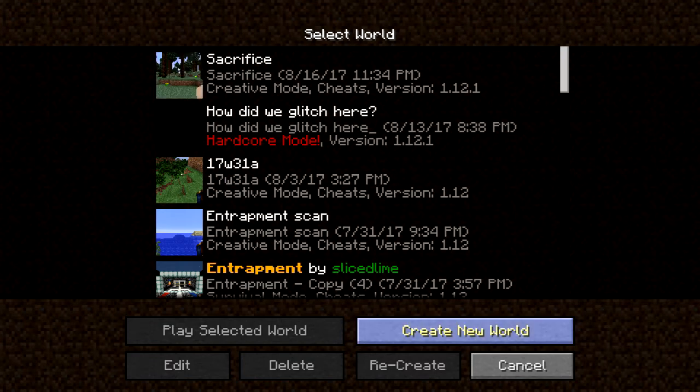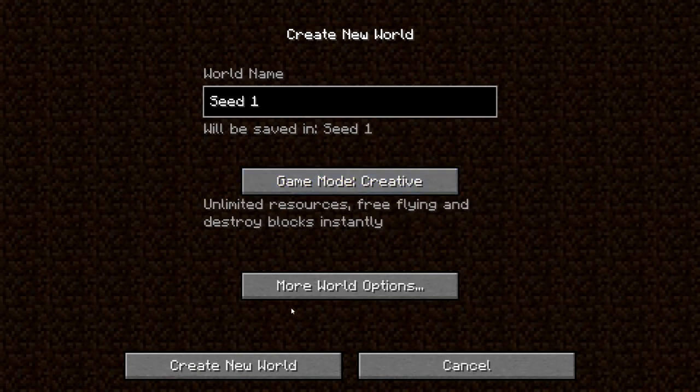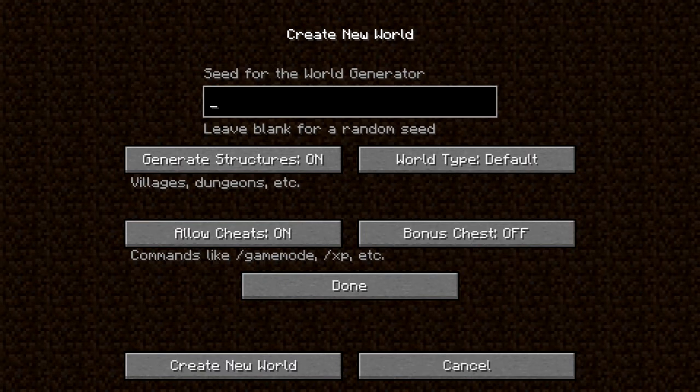Basically, what we're looking for is we're going to create new worlds, seed 1 or whatever, in creative mode this time, and we're going to be looking for a good seed for How Did We Get Here, the challenge that I've been running. Then we're going to try to route it, which means that we're going to find a route that we think will be very quick to run through it. Basically, detailed notes for how we're going to run it to be as quick as possible.